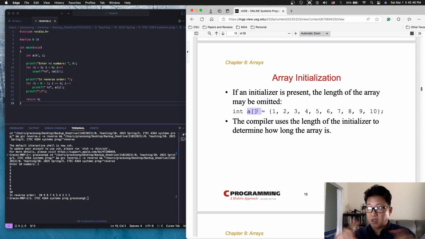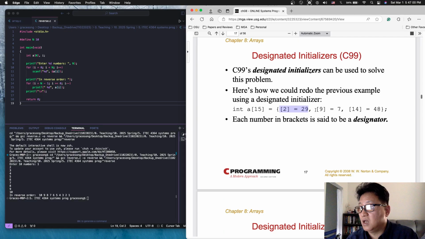Okay, so actually initialize with 0 first, and then if you want a specific part, you just pick index number 2, index number 9, number 14 with the specific value. Okay, that is the best way, I believe.